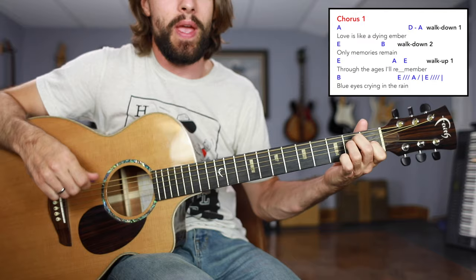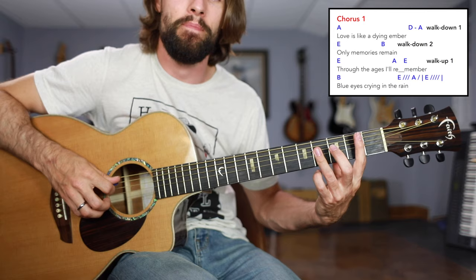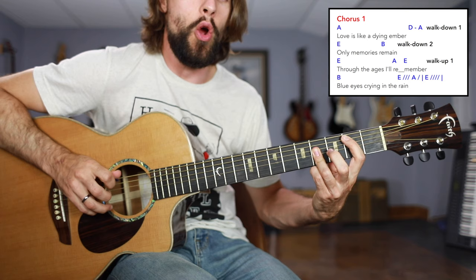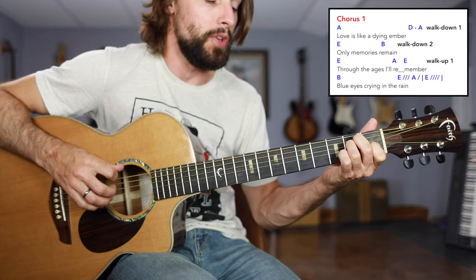Okay, so we had two measures of the E chord, then basically two measures of the B chord, but we're gonna have a walk in transition back down to E. So over this B chord on line number two of your chorus, we're gonna have bass, down, up, jump the bass up, bass, down, up, then the walk in transition. All right, so we're going to play 0 to 2 with a hammer, play 2 again, then open A string, G sharp, 4th fret of the low E string, then down to F sharp, and then the open E string to start your strumming pattern over the E chord on line number 3.